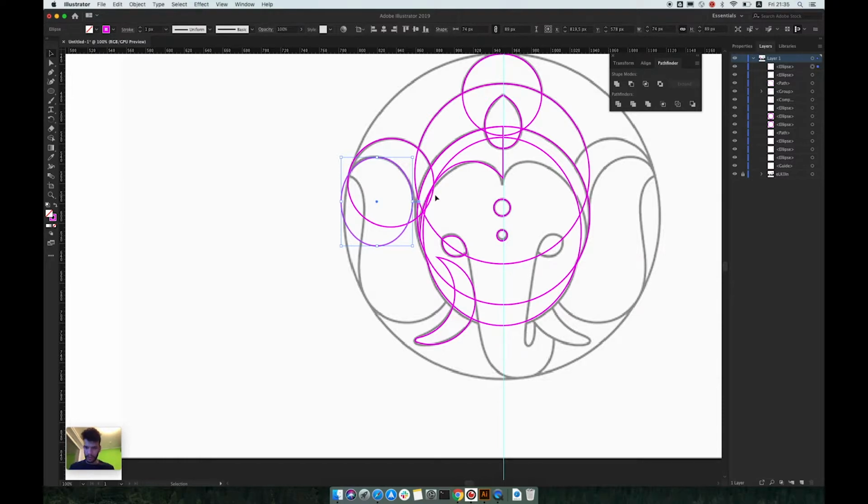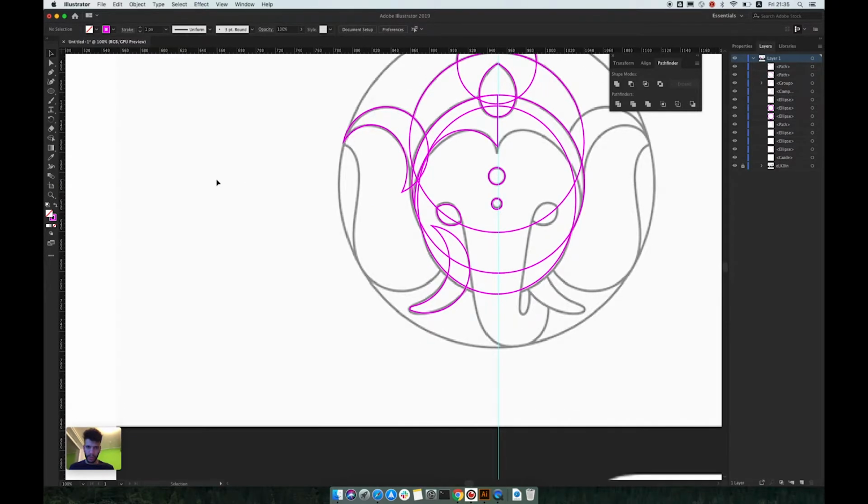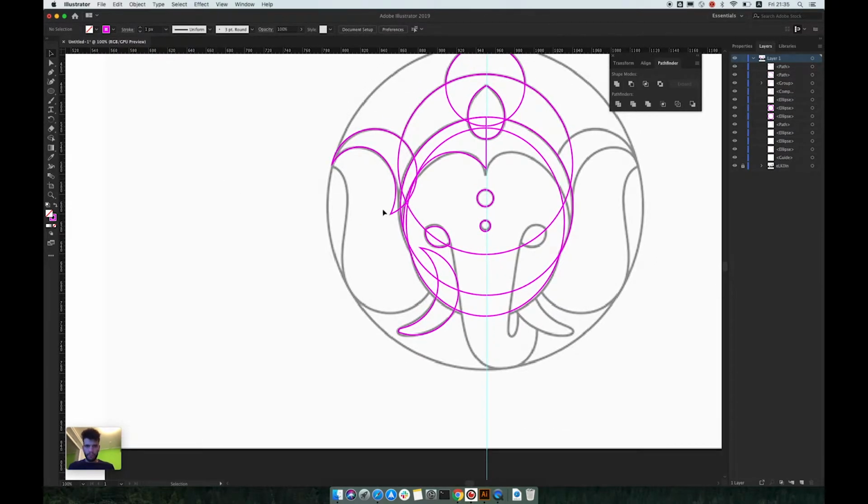I'm nudging it down and up using the arrow keys on my keyboard. I'm gonna select those two and minus front. And then this one.